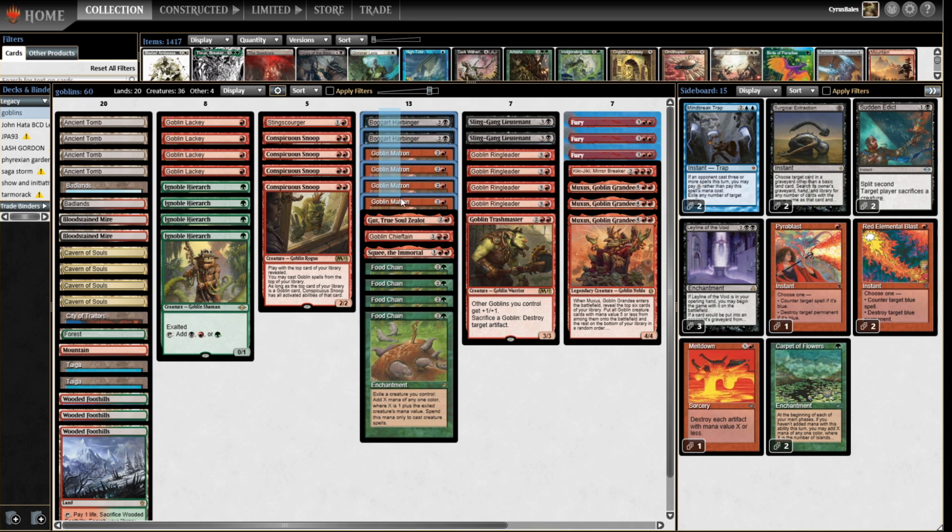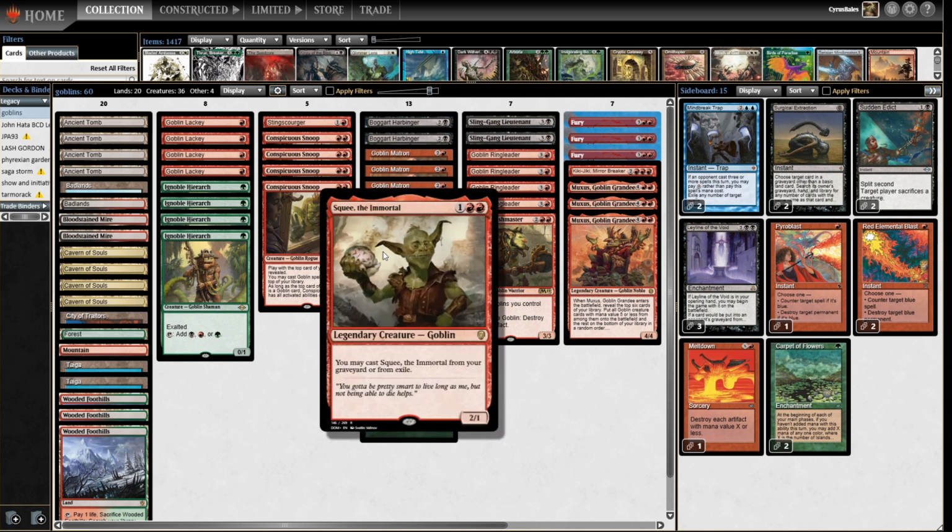So we've got these Boggart Harbingers and these Matrons here. So we're hopefully using all these things and the Ringleaders to just power out loads of goblins, cast them and beat them down. But we have a Squee the Immortal.